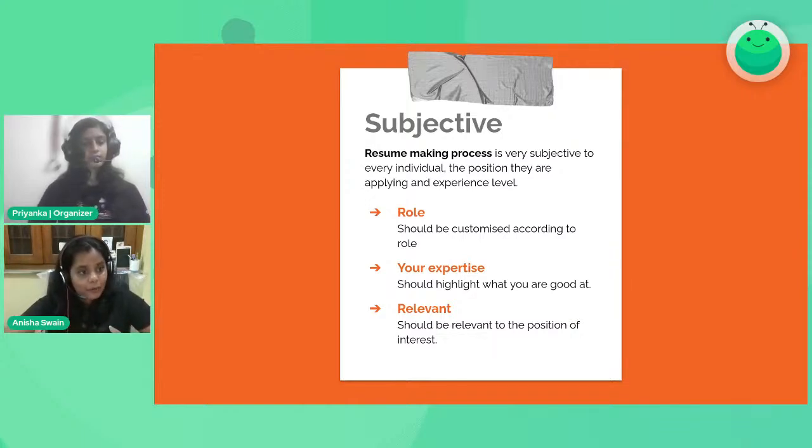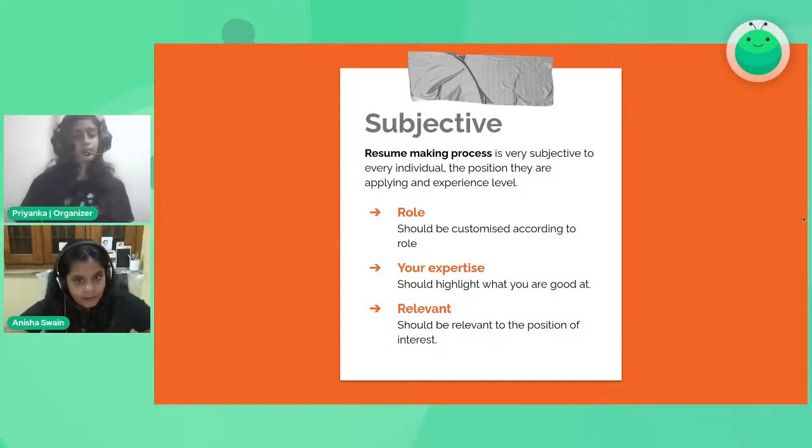And when I say highlight, I don't mean bold it or italicize it. I mean there is a pattern in how people read a resume. When you go through the projects, the courses, the trainings, a particular technology gets highlighted again and again. So our mind in general assumes that the person is good at that thing because they have done so much work on that particular technology. So make sure you highlight your expertise well, and that you are actually an expert in that thing. If not an expert, at least you have a good amount of experience in it.